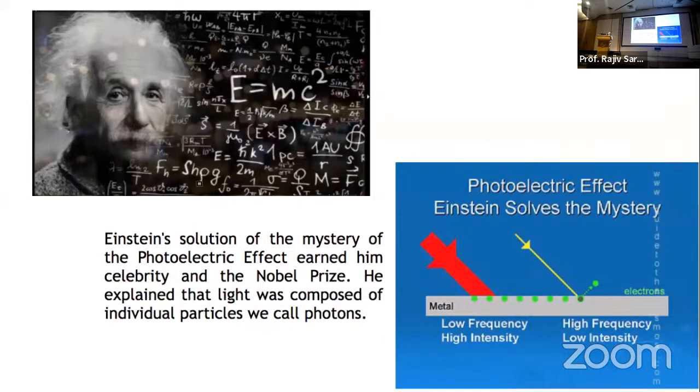The Nobel Prize he got was not just for this, but for his contribution to theoretical physics and the photoelectric effect. Because a lot of things which he had shown, like the theory of relativity, could not be proven at that time. Many of the things he showed, the proof of concept came later on. The Nobel committee feels that if they give a Nobel Prize for something, it should not be refutable. So they wanted validation, but they understood that whatever he was saying was very important. That is how the Nobel Prize was given for his contribution to theoretical physics and the photoelectric effect.